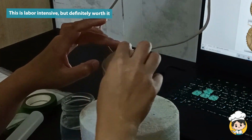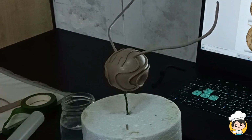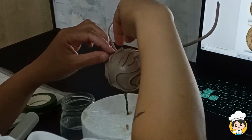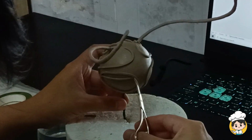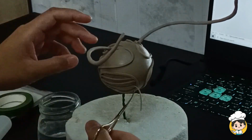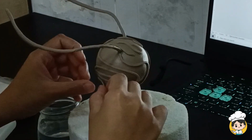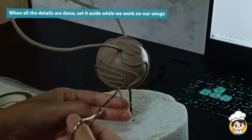I know that my style is a bit labor intensive, but for me, it's definitely worth it. I'm sure your customers will love the extra details that you put on this work. When all the details are done, set it aside to dry.